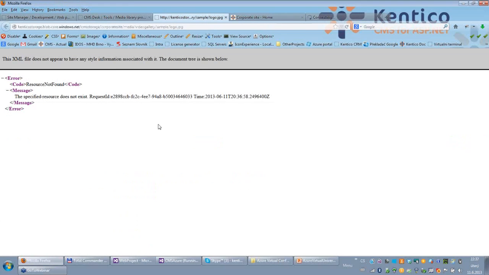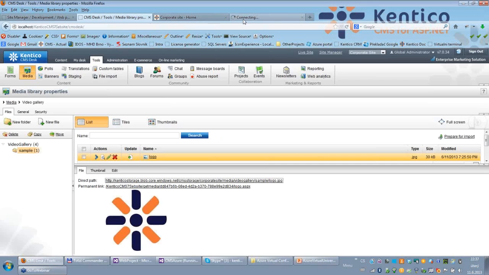Okay, resource is not found, which is kind of strange. But I guess the problem is that I didn't configure the second application, the CMS Azure application, for public access. So after I started this deployment, the permission level was changed. That's why we got this error. I said that you should be aware of it, and unfortunately I showed you that I didn't pay attention to my own advice either. Okay, so this is how you can basically get the files.